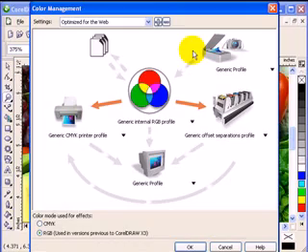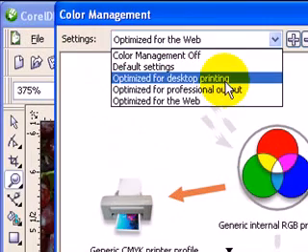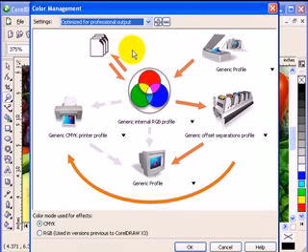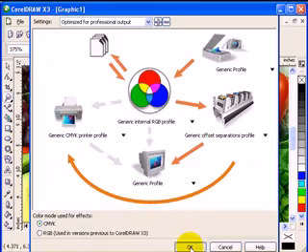So make sure if you're doing posters for printing, you click on these two options here. Any of these two options could be optimized for desktop printing, your portable printer, or optimized for professional output if you're going to send the file to a printer. So if I click on professional output and then click OK, see the color mode changes. Instead of RGB, which is the web, it goes to CMYK, because C is for cyan, M magenta, Y is for yellow, and K is for black, and then click OK.